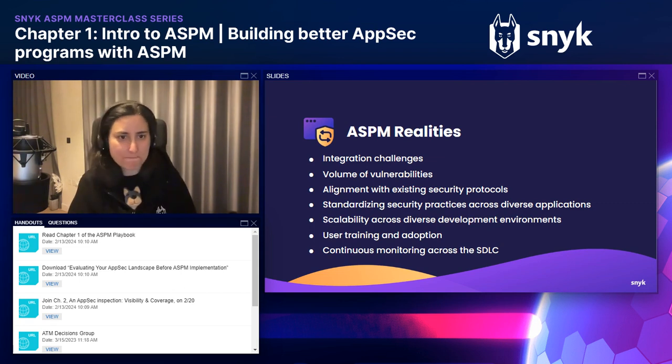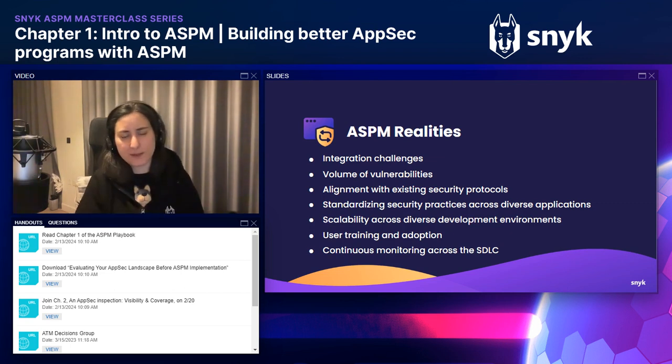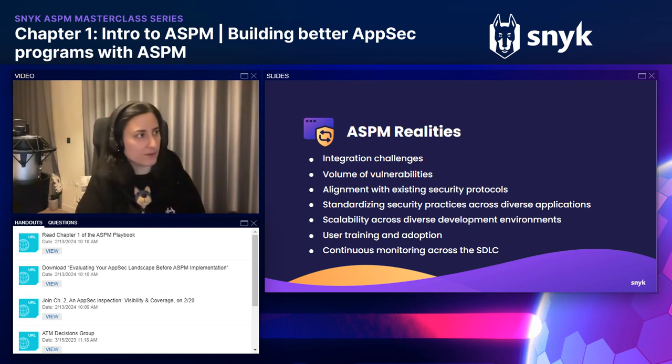We know that as organizations rapidly expand their application portfolios, and we'll come back to that specific example when you might have a large portfolio of software, application security programs will encounter increasingly daunting challenges in maintaining security coverage and keeping pace with this growth. ASPM can help because it offers a scalable framework to address those challenges effectively. So let's see some of them.